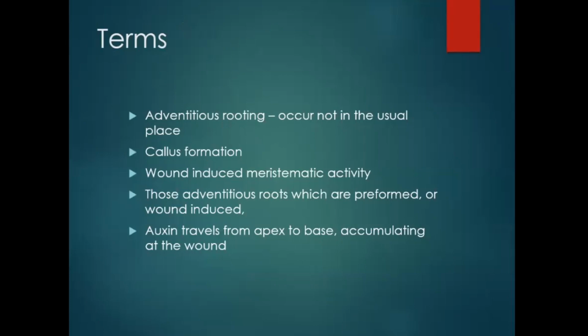So in cutting propagation, we have something called wound-induced meristematic activity. We distinguish between those roots which are preformed, so you'll sometimes see some preformed roots at a node, and those that are wound induced. Auxin travels, this is endogenous auxin, the auxin that's in the plant, from the apex, from the growing tip, down towards the base, and accumulates at the wound site of a severed plant.